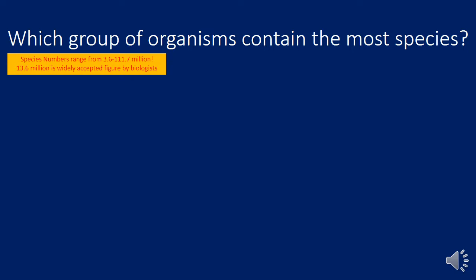So when you're thinking about groups of organisms and all the biodiversity and life on Earth out there, what do you think has the most species? Are there more trees? Are there more fish? Are there more mammals? What do you think to yourself there that's got the most? And species estimates range from total species counts. And if you think that there's more plants than fish or more fish than plants, we're going to see that here in just a moment.